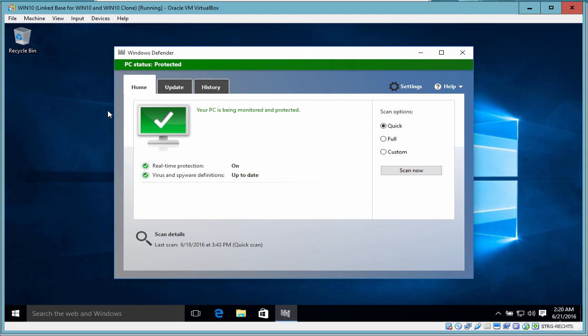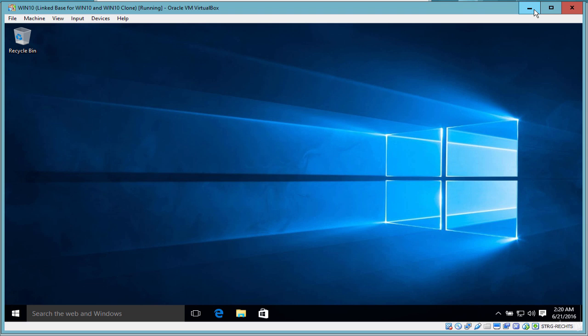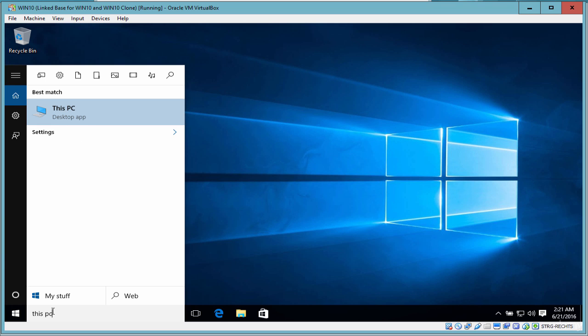Now, what we want to do is go ahead and download the game.exe file from our previous machine and load it up on this machine. If I had two physical machines, I would have copied the game.exe file on the CentOS 7 machine to a USB drive and then moved the USB drive to this machine. Because we are running a virtual machine environment here, let's confirm what version of Windows 10 is running, so you can see the settings on this particular machine, and then we'll go ahead and download the game.exe file. So within Windows 10, I just want to see the This PC settings.